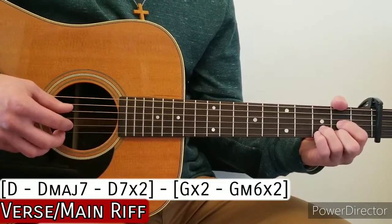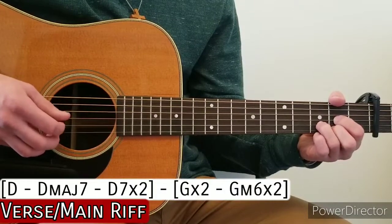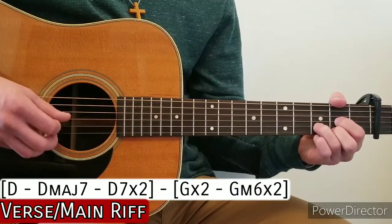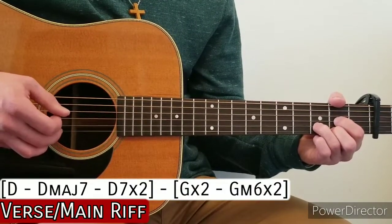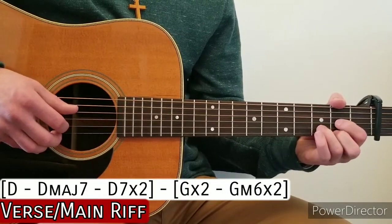So starting off on our D major, we're going to pluck with our thumb, then pointer, then the thumb will move up to the G string, and then middle. And then you can repeat that a little bit faster, you'll start to hear the flow of the actual riff.